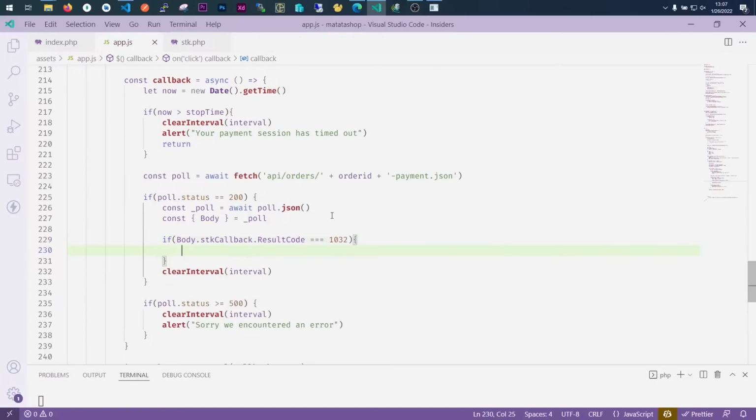So we'll alert with body.stkCallback.resultDesc. So let's see whether we have it.